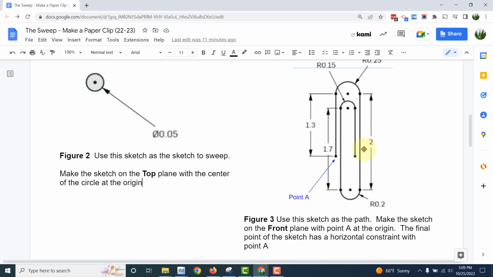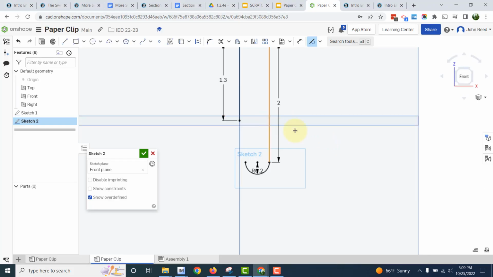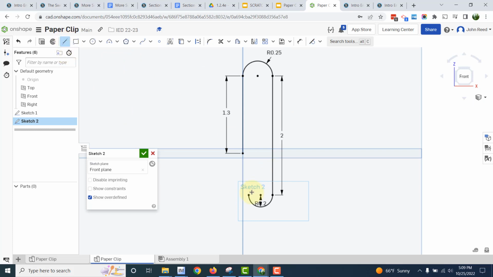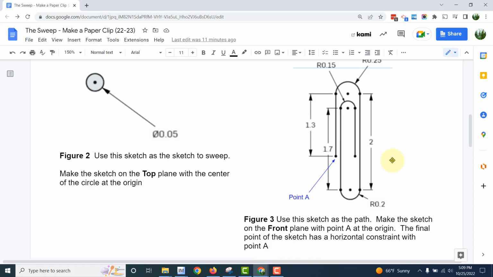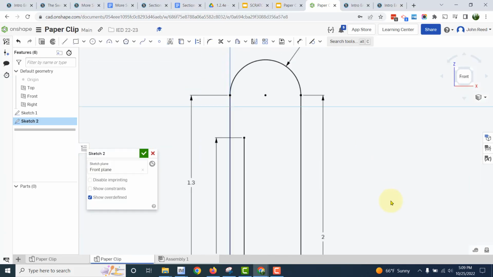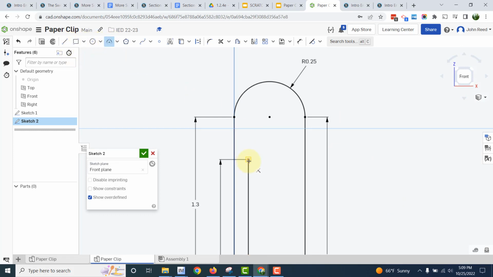Now the next straight line goes from here to here, and it is 1.7, and then I'll have a semicircle of radius 0.15. So 1.7 up, that is there, and 0.15. Yep. So let's do that. Here's the line, click, vertical constraint, 1.7. And let's see, what was it? 0.15 for the semicircle. I'm going to zoom up. Come here, here, pull up, and 0.15. And again, tangent constraint, like so.